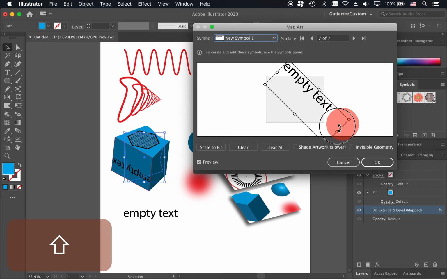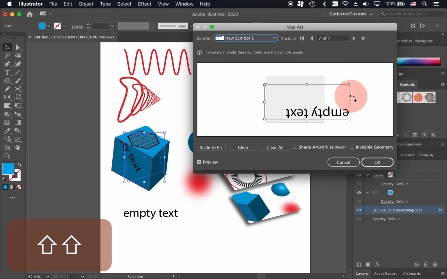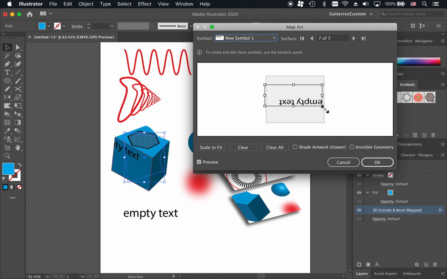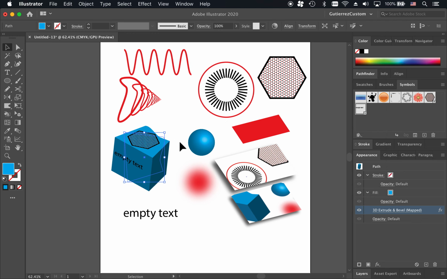So if you want to rotate this, oops, having trouble grabbing the feature. And then let's shrink it like this. There we go. So this is one much easier way to map text onto a 3D object.